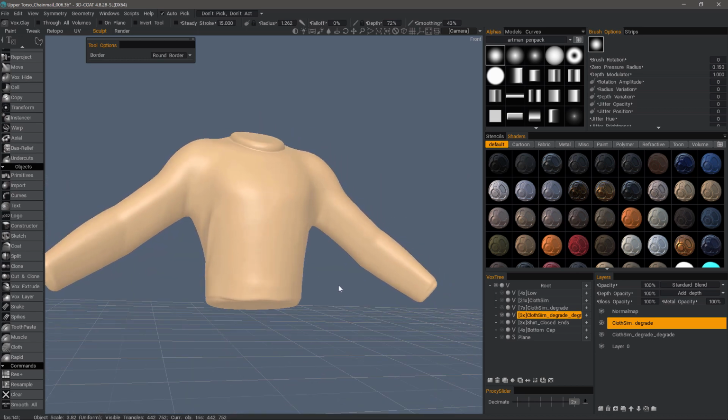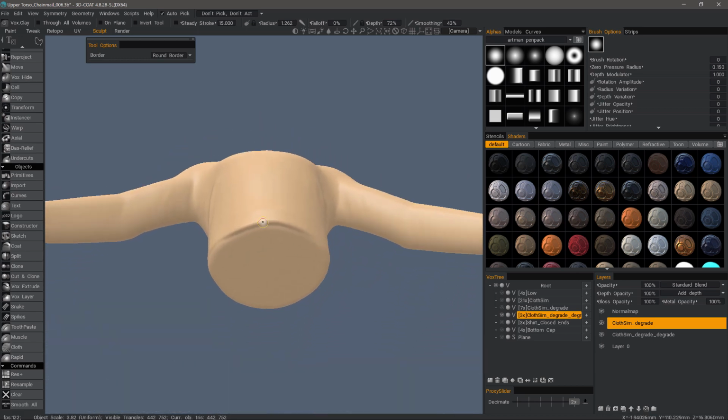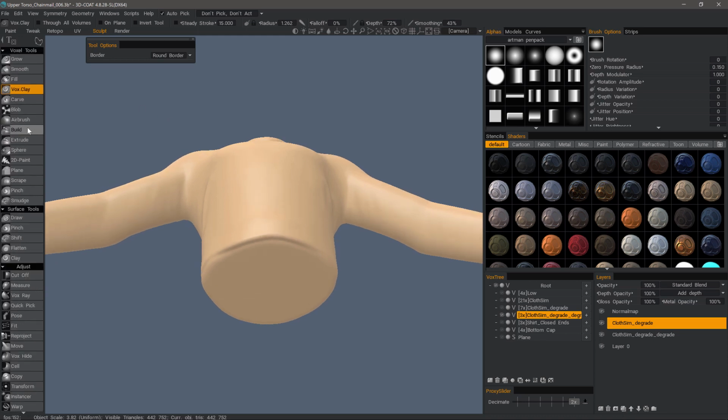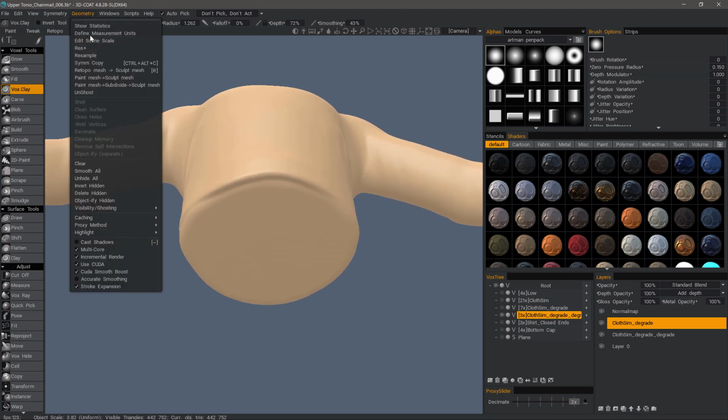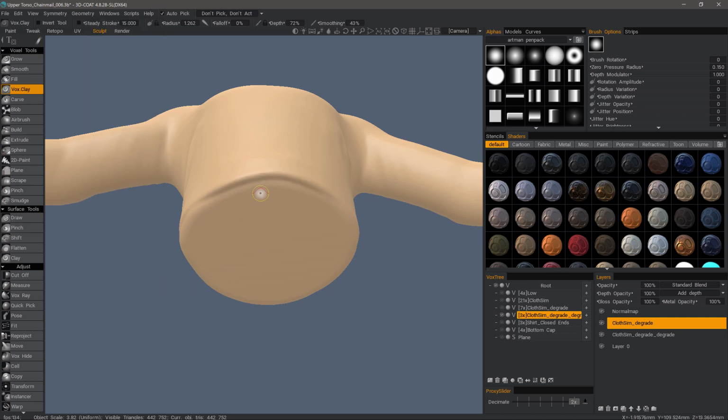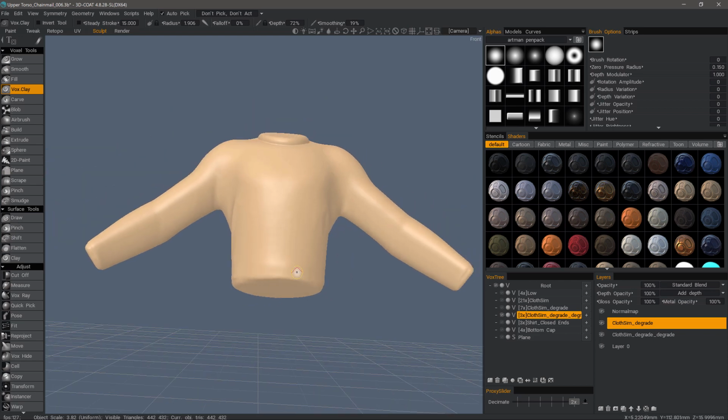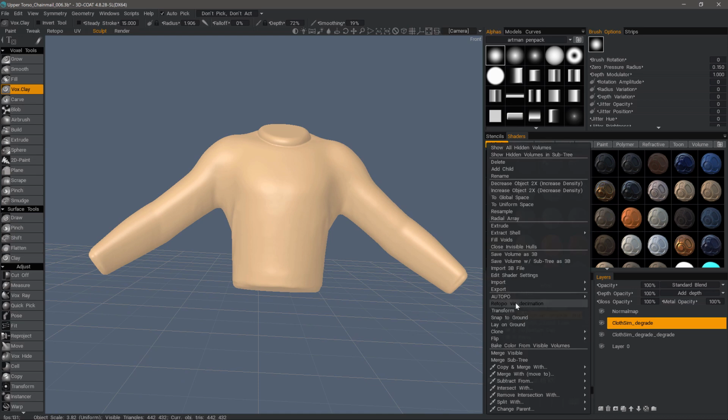So we are ready now to auto retopologize, or I can clean this up just a little bit by smoothing if I want. I'm going to go to a brush draw mode. And if you have CUDA Smooth Boost enabled, you might uncheck that because it's pretty abrupt and pretty harsh. But in this case, when I hold down the Shift key, I can smooth. I'm going to right click and drag downward to decrease the smoothing value so it's a little more subtle. Okay, easy enough. Now let's go ahead and right click and choose Auto Retopo.